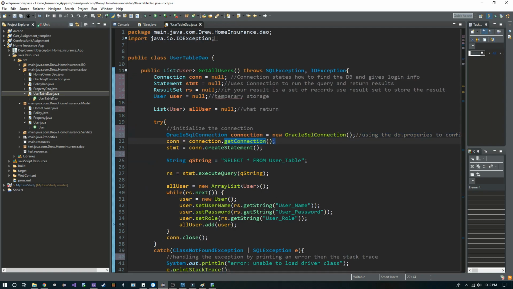We then return that connection info into con, our SQL connection class. It's a little bit weird, but just be aware that Oracle SQL connection class is something we made so we don't have to put a giant block of code configuring what the connection should be every single time.